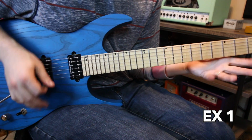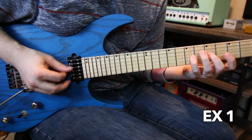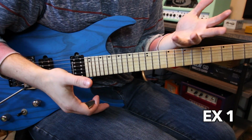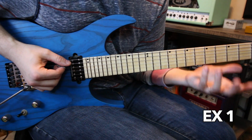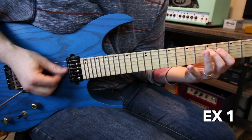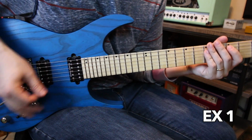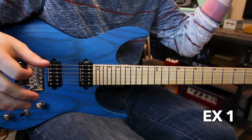So if you're really just used to hearing this all the time, this is gonna have a fresh new sound to you all of a sudden. Simply playing it backwards, it doesn't take a lot to make it sound different and more musical. I think it's kind of like a trick on our ears, because we're ascending, but the notes are kind of descending, and then when we're descending, they're ascending.